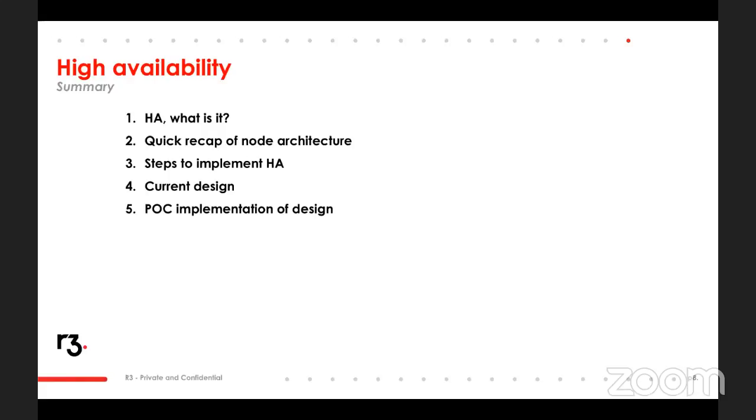We will go over a proof of concept implementation that we've done with Microsoft Azure. And finally, we will go over some conclusions and, if time permits, a quick demo of high availability with Corda, with R3 Corda. Let's get into it.